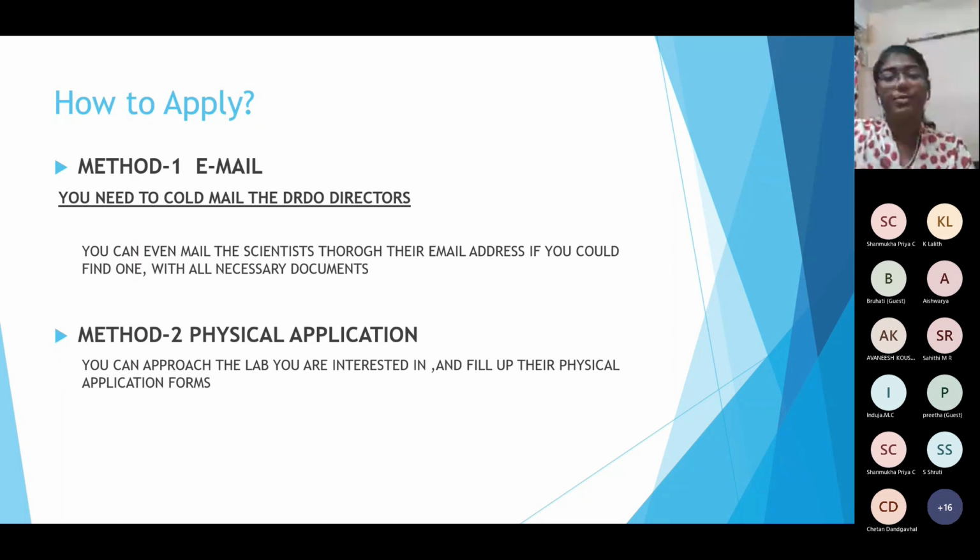For example, if you want to do a thermodynamics project in a lab and you want to get selected for thermodynamics, then you have to give your courses and credentials about your thermodynamics projects, and so on. One of the main things which makes you stand out from the entire intern student list is that you can ask questions about the scientist himself.